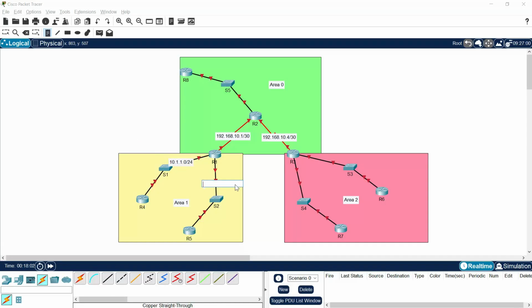And between R1 and R5, we will use 10.1.2.0/24. Between R3 and R6, we will use 192.168.1.0/24.